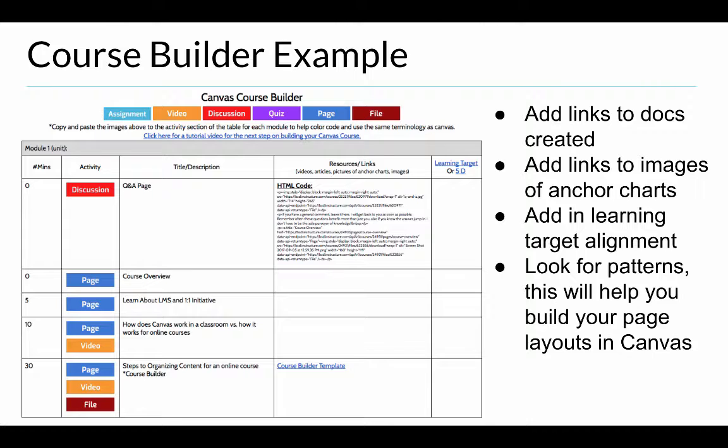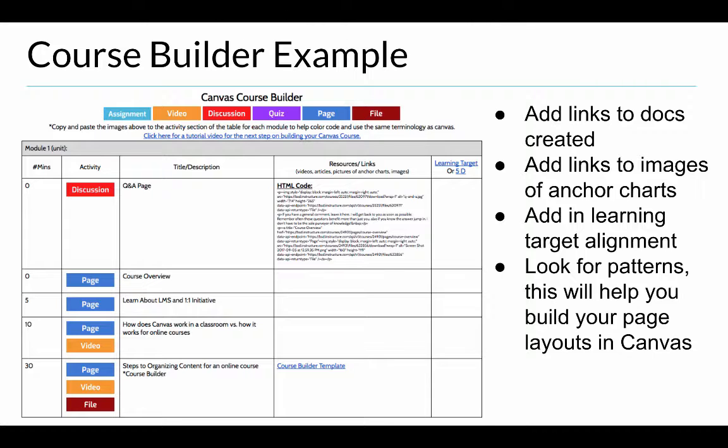At the top of the page, you will see these drawn images so that you can freely move them around, but they're colored boxes: assignment, video, discussion, quiz, page, file. The whole thought process behind this being color coded is that you can really quickly drag and drop, make a copy.